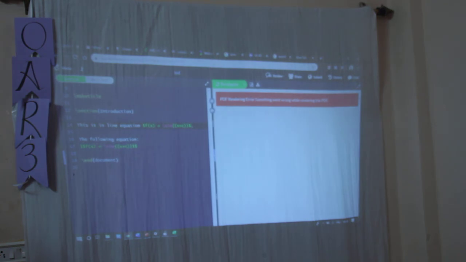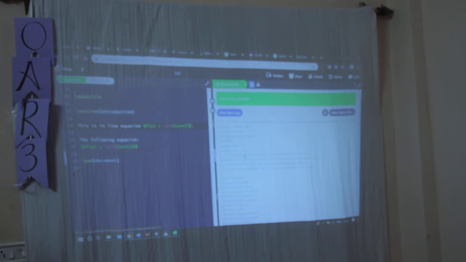See, now it says PDF rendering error, something went wrong while rendering. So I don't know what actually went wrong. There is a log file, you can always look into it. So this is the log file. I don't know, no errors, good job. You can view raw logs, so you can still see the raw logs.